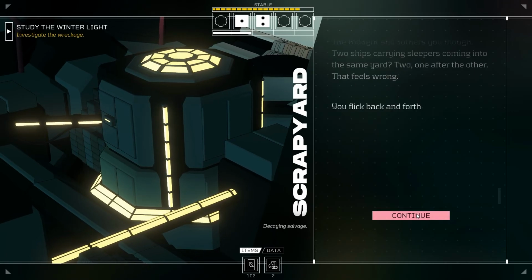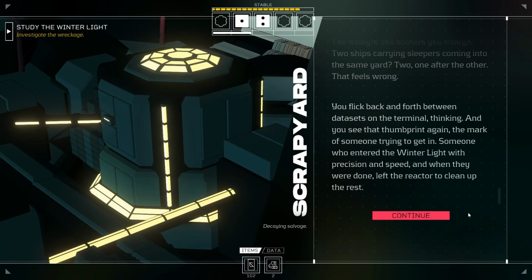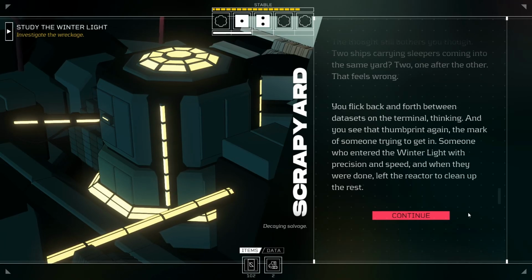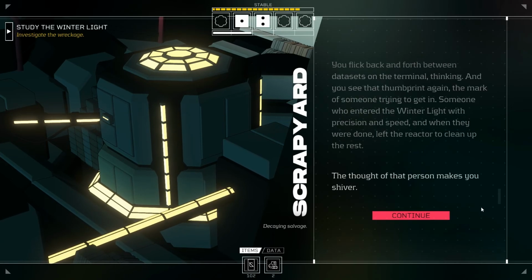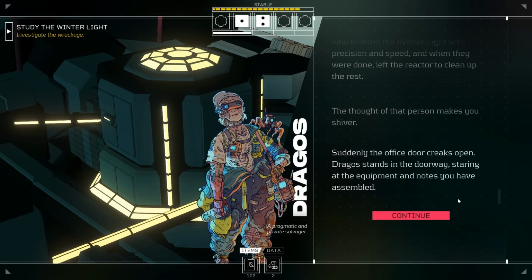That feels wrong. You flick back and forth between datasets in the terminal, thinking. You see that thumbprint again, the mark of someone trying to get in. Someone who entered the Winterlight with precision and speed, and when they were done, left the reactor to clean up the rest. The thought of that person makes you shiver. Suddenly, the office door creaks open.